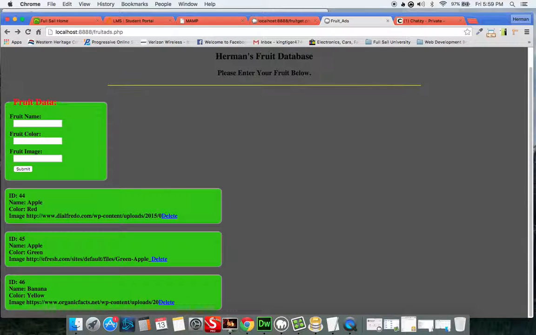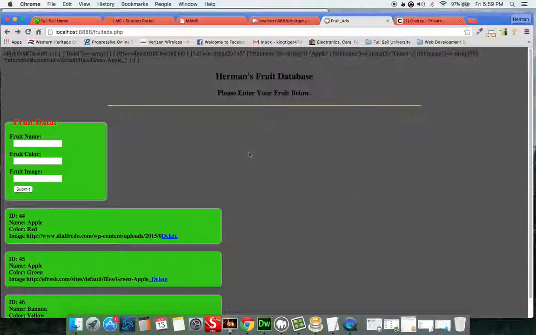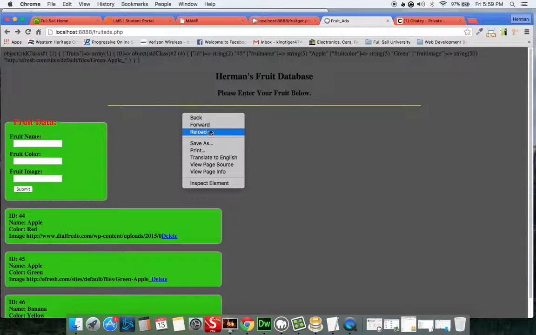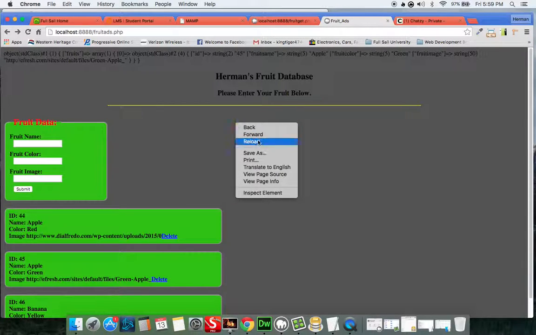Alright, here's the new Fruit app. Still the same, but reconfigured slightly. Everything has been pushed to the left margin, so I can display the fruit of the day ad on the right side here in this space. So I wanted plenty of room to do that. Right now, the functionality is working great. As I refresh the page or reload the page, you can see right now it's on. Let's see.